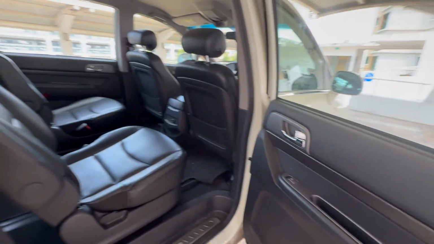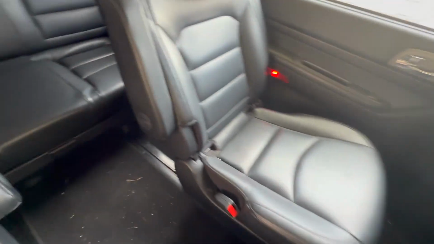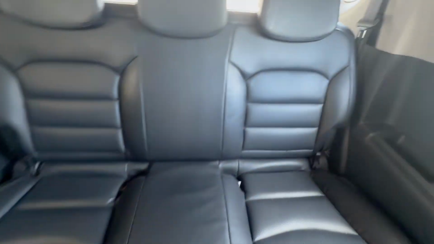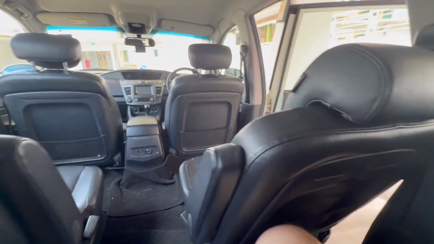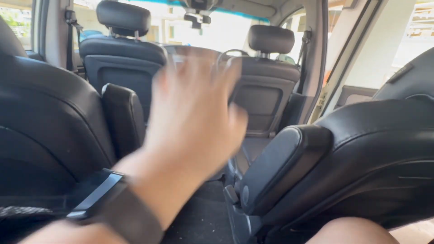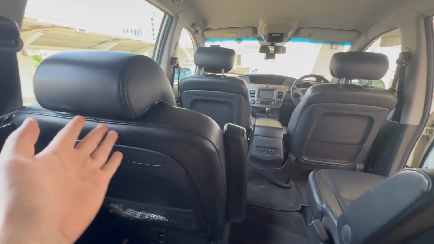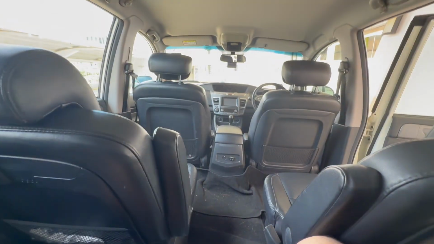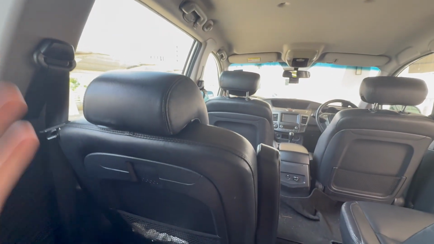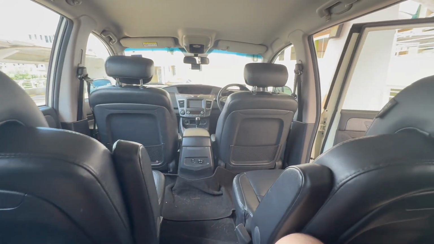Alright then, so let me just show you guys the third row seating of the car right now. So stepping right into the vehicle itself, as mentioned earlier on already, the Staria is quite good because, unlike some MPVs, where there will be a seat normally right here, and in order to access it, you have to flip down either the left or right hand seat to get into the back. And usually getting into the back from the middle row seat when it's folded down is not really the best. But for the Staria itself, I think it's one of the best.